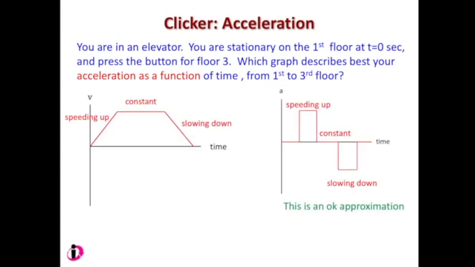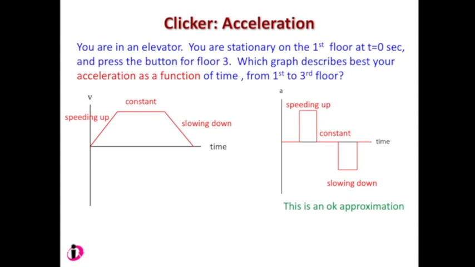So now we can take a look at a more simplified version. In reality, it would have those kind of curves like we saw before, because the way the machine works is probably not going to be perfectly on and off like that. But we can approximate it, and any problem that you would actually have to solve, we could just do it kind of piecewise like this, where acceleration is just a series of flat lines. It's just one value for a given period of time. And if this question was asked on an exam, kind of conceptually, sketch the acceleration or something, it wouldn't matter whether you drew it like this or with the curves. That would be fine. I'm just trying to say that this is enough.